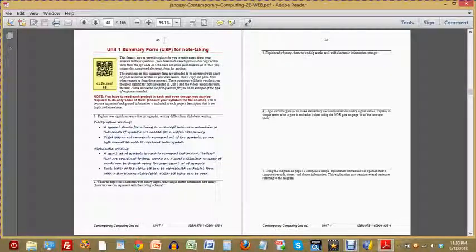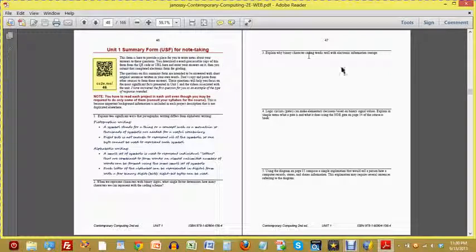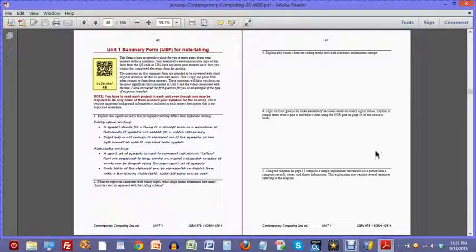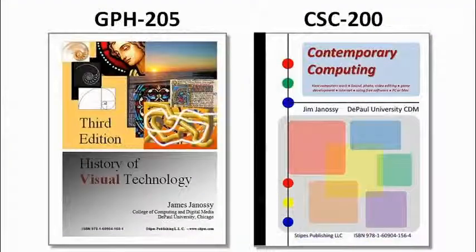And here you see towards the end of the projects now in Unit 1, there is the written homework, although in this case the unit summary form is simply questions. You can write out notes here, but then you download the electronic version of this, and having put your information into it, that's what you submit to me.